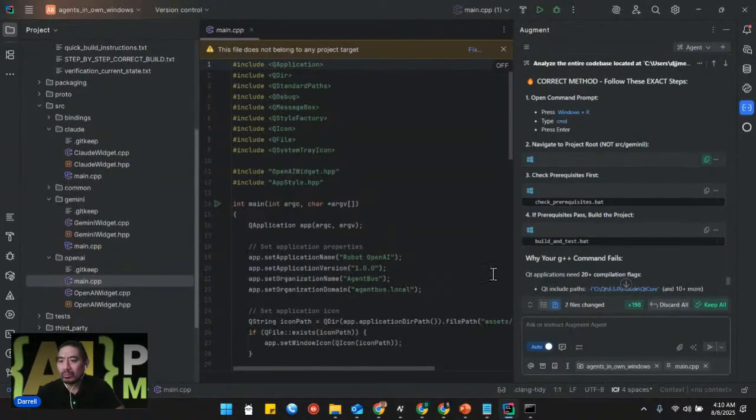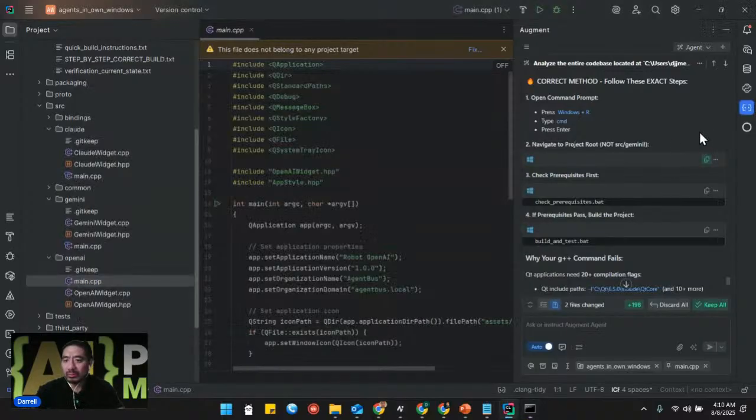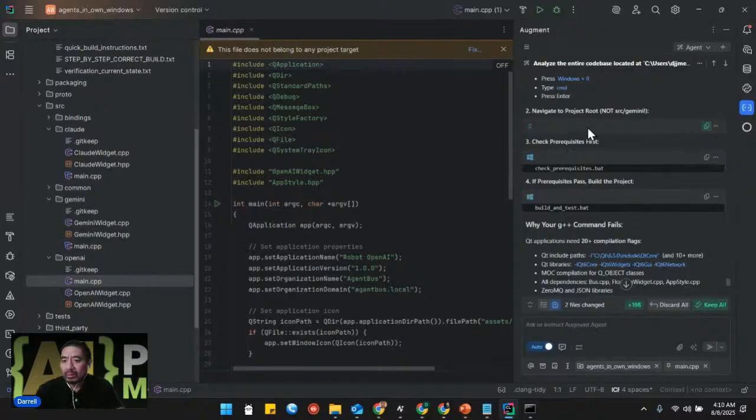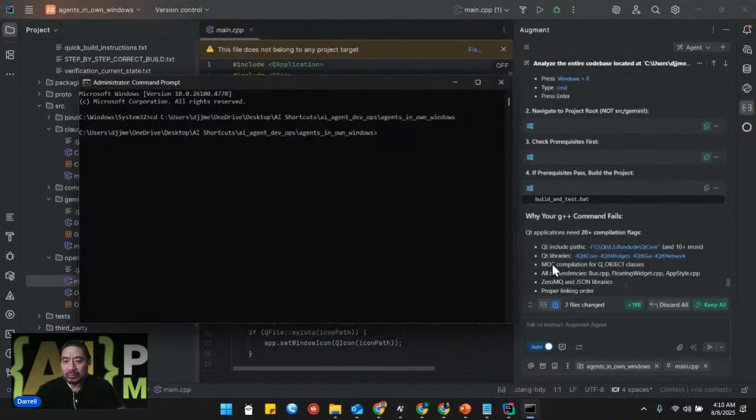We'll just copy that whole thing, go back in here. It doesn't need that. Go in here. Copy this. Step 2, or step 3, is to check prerequisites first.